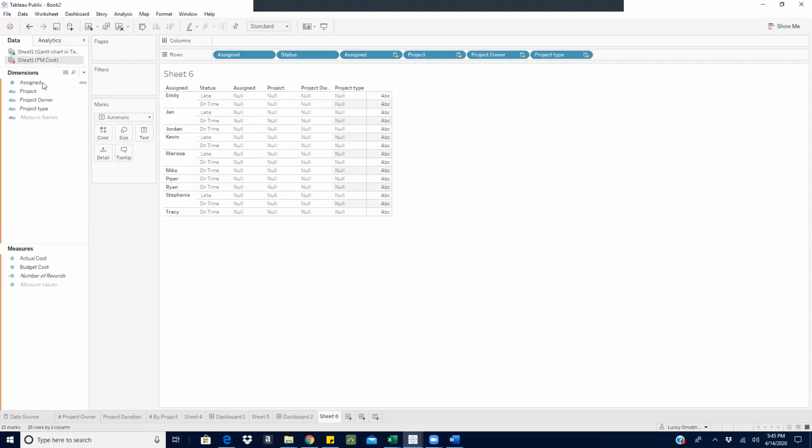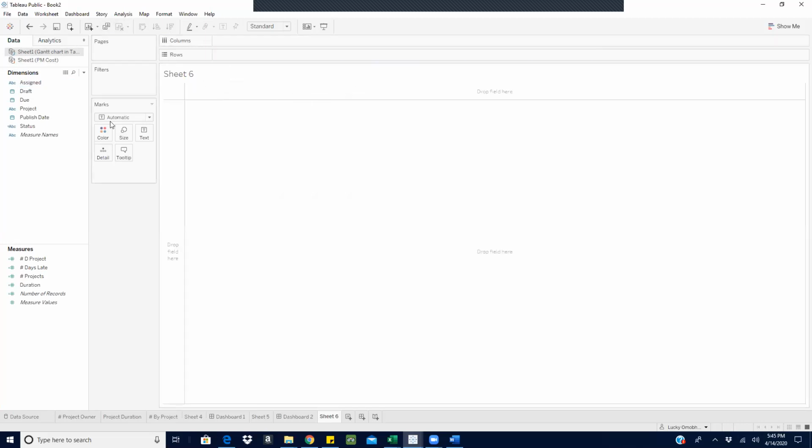So like here, this one is showing up as a string, and this one is showing up as a number. So all you have to do is change this to string, and then go back. You can just clear your dashboard and say, okay, here I'm joining with my assigned. Let me see the kind of data in my assigned. You can just drag this in.